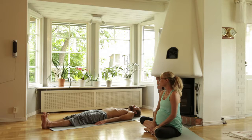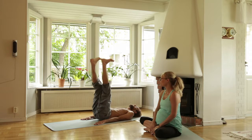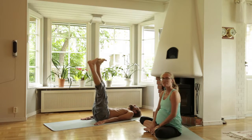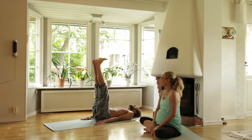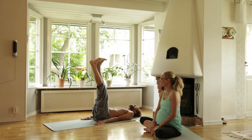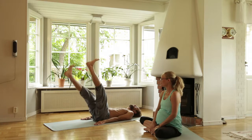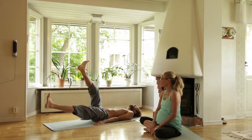And inhale and lift your legs all the way up into the sky, straight as possible. Exhale, right leg down, almost touching the floor. Inhale up. Exhale, left leg down. Inhale up. Exhale, right leg down. Inhale up. Exhale, left leg down. Inhale up. Exhale, right leg down. Inhale up. Exhale, left leg down.